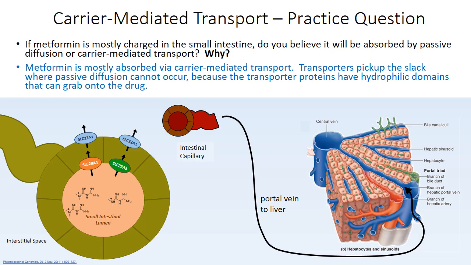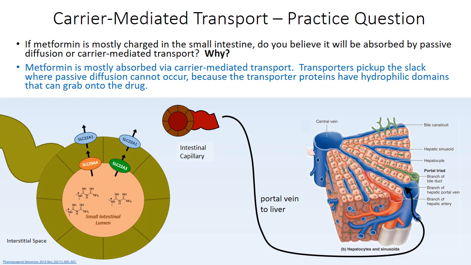So this is the point here, that some drugs do rely on active, or sometimes secondary active or tertiary active transport, but some form of carrier or protein to grab onto the drug and pull it in. And in this case, metformin can utilize different ones if you look on the left here. So we have SLC22A3, SLC2984, and that's on the apical side of the intestinal lumen. And on the other side, we have SLC22A1. That's another transporter. And remember, these membranes are different in many respects. They will have different proteins, different transporters, etc. So if we were to block one of these, we might reduce the bioavailability of metformin, right? And that can happen in some cases, or there could be mutations in patients.